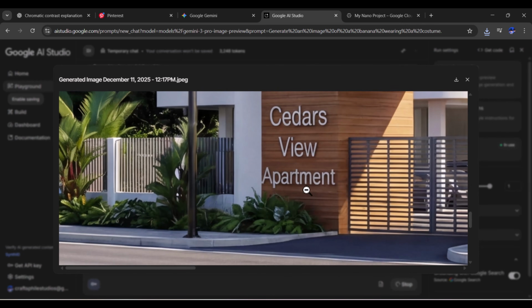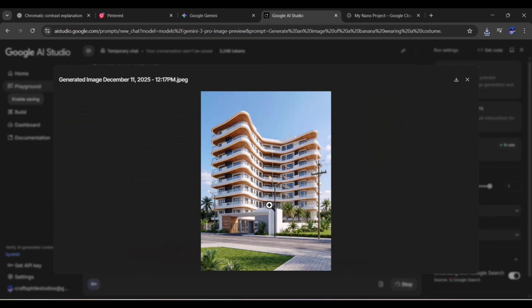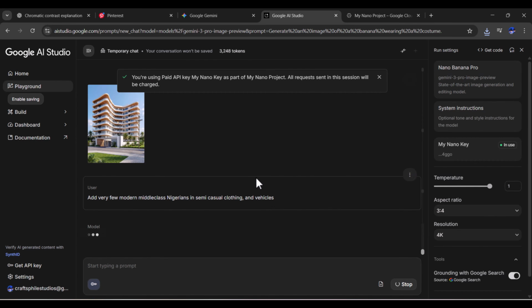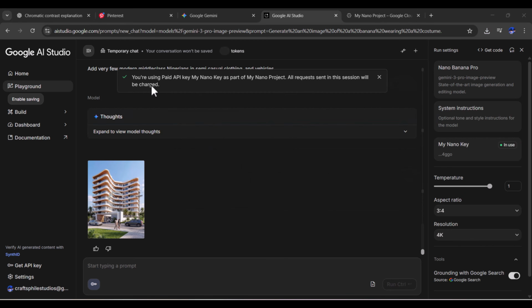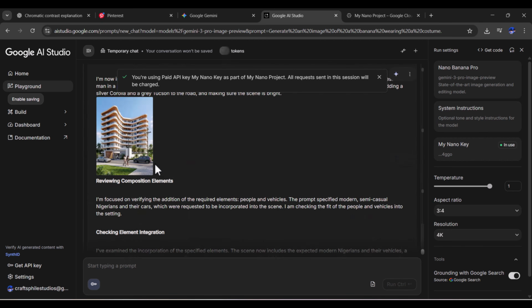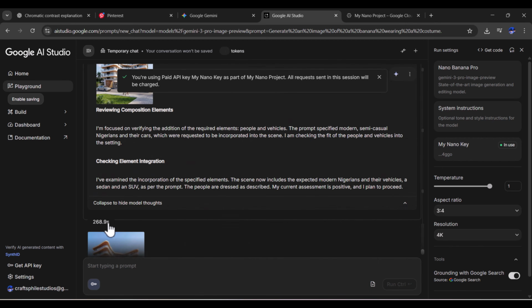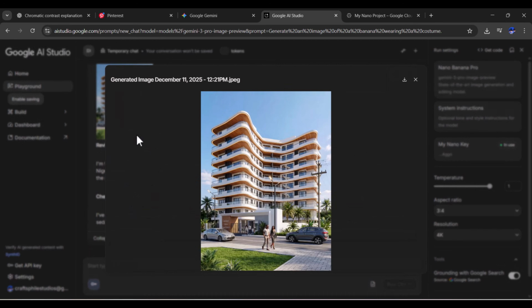Yeah, everything is still looking cool as well. So let's wait for it, and we are going to generate an evening render. Okay, in this case, I think something nice is coming out. It took about 268 seconds anyway. So let's look at it.